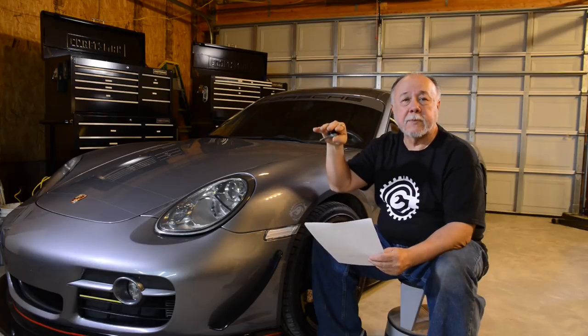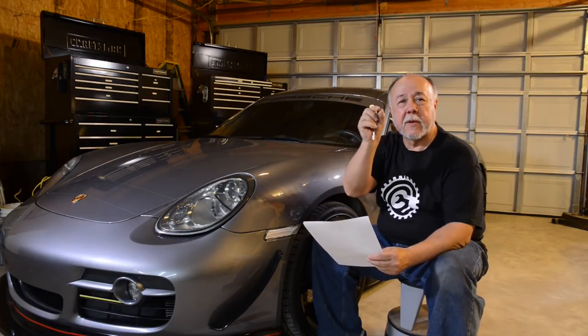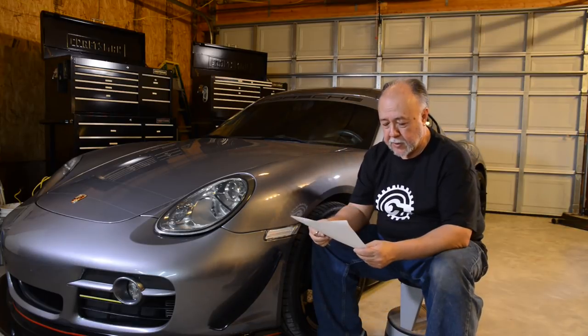Oh, let's see. The passenger side window. Now, what happens when you pull the door handle, the window drops down a little bit out of a channel, and then you can open the door. When you close it, the window goes back up, and the glass goes into that channel to give you a good seal. Well, on the driver's side, it works fine. On the passenger side, it drops down, but when you close it, it doesn't go back up. So I'm thinking that the trigger in the handle is fine because it knows when the door is opening. It just doesn't know when the door is closed. So I'm hoping it's nothing more than just a micro switch somewhere that lets the ECU know that the door is closed. And we'll see what happens with that.